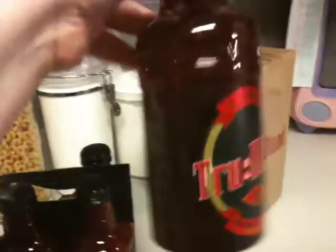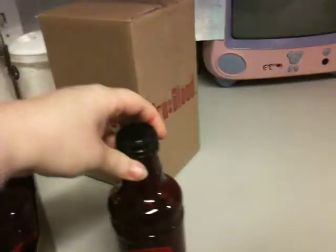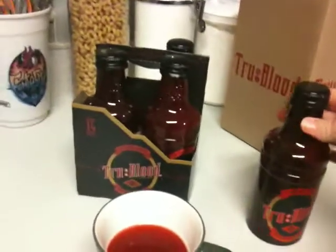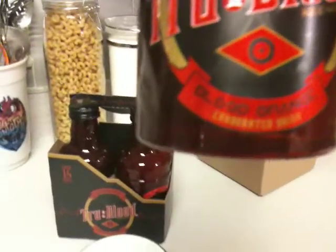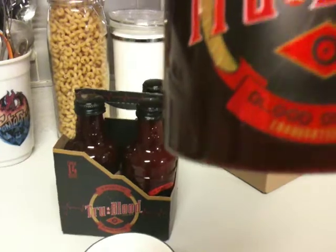The bottles are beautiful. They are red glass the way they are supposed to be — either that or they're painted. The labels are slightly metallic, which is very cool. The bottles do say True Blood in the glass, and it has Japanese — or possibly faux Japanese — up at the top. The only thing I don't like is that at the bottom it says 'blood orange' rather than blood type, which is what it says on the actual label.